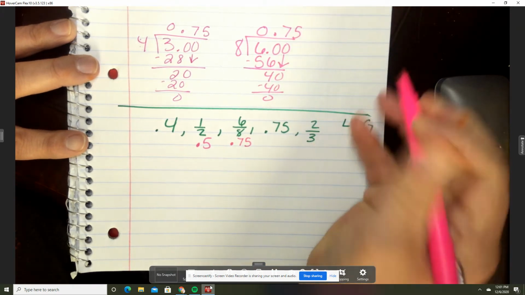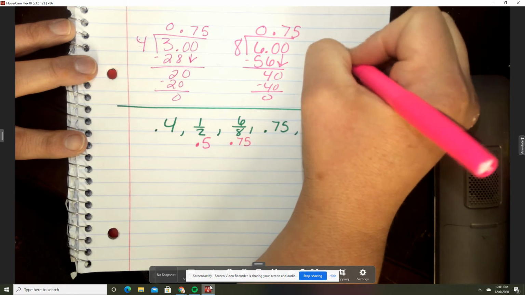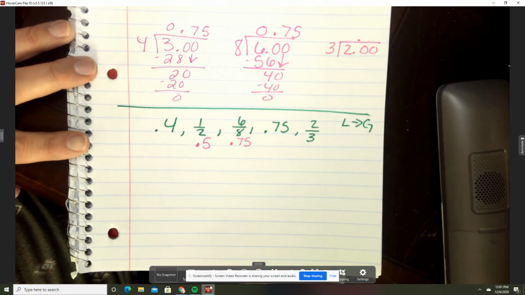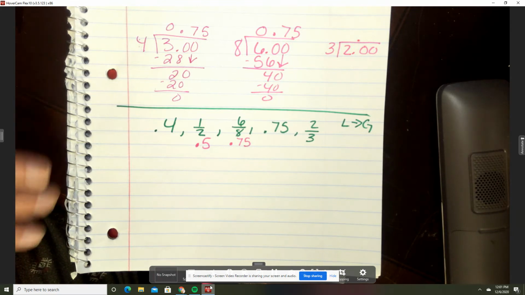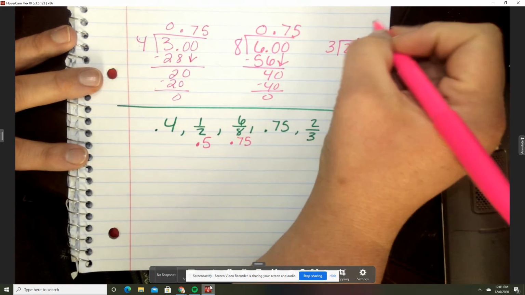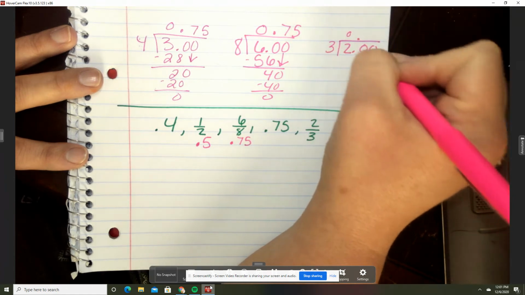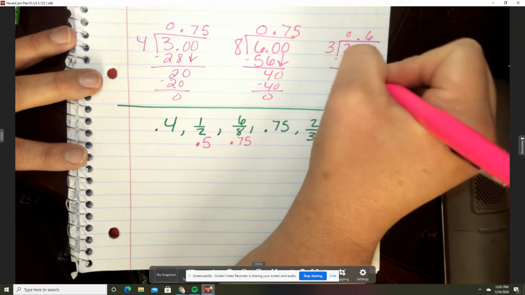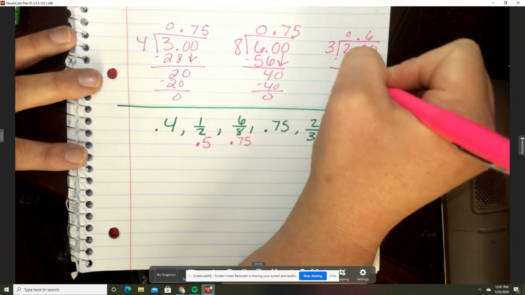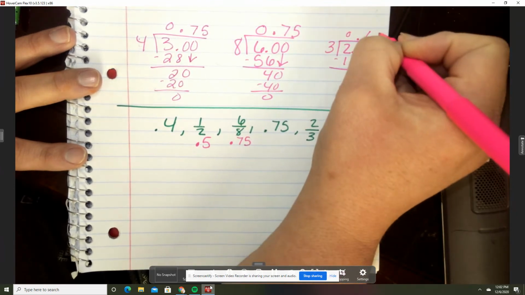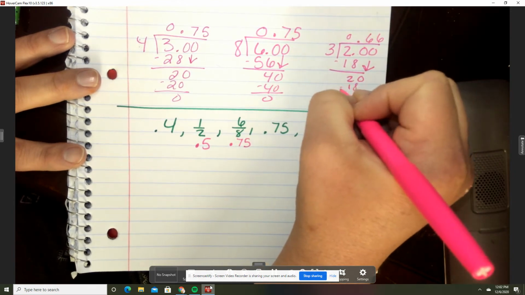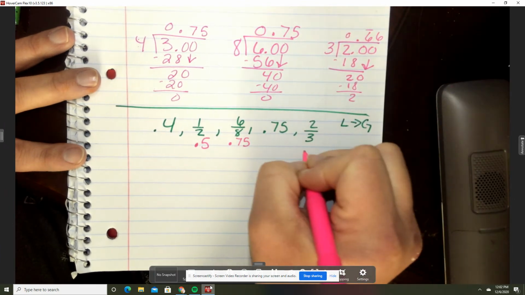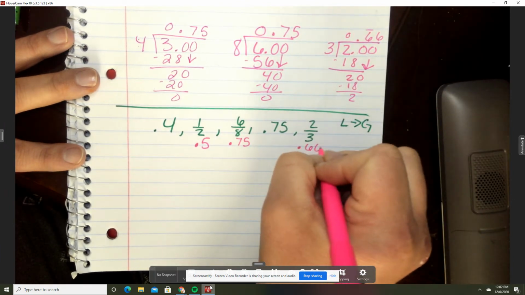2/3. Let's go on and divide that in case you have not memorized that. Put your decimal and 2 zeros. Bring up your decimal. 3 goes into 2 0 times. 3 goes into 20 6 times. 6 times 3 is 18. And that is 2 left over. 3 will go into 20 6 times. And this is a repeating decimal. So I would stop right there, and you are done.